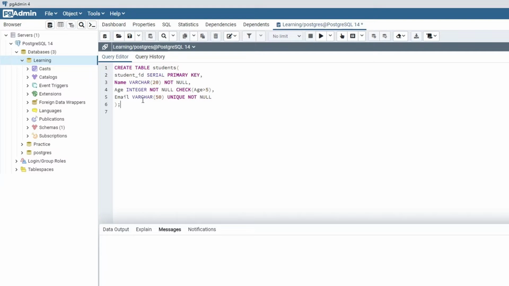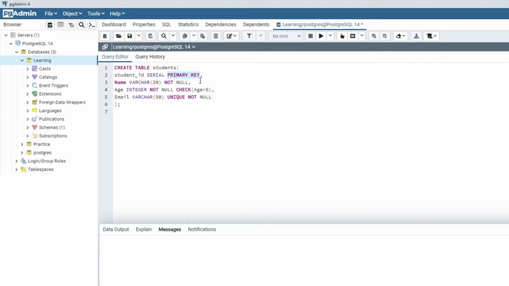So I'm using 4 columns within this table. First column name is student ID. After entering the column name, you define the data type within this particular column. So I'm going to use the serial data type. And let me give you brief information. What does this serial data type do? It will assign a unique value like 1, 2, 3, 4 in a sequence within this student ID column. And we don't have to enter this value manually. Every time we insert a record within the table, this serial data type is going to assign a new value by itself.